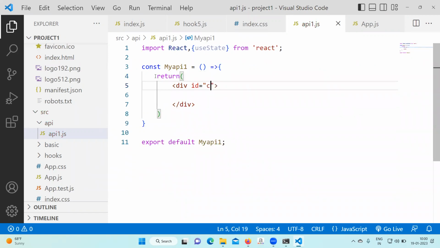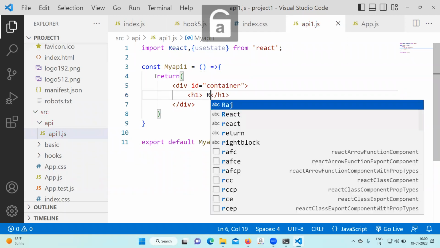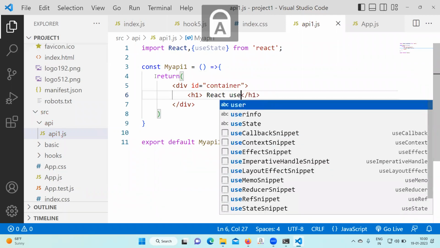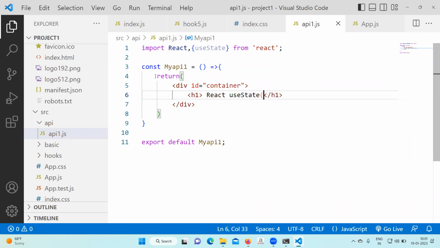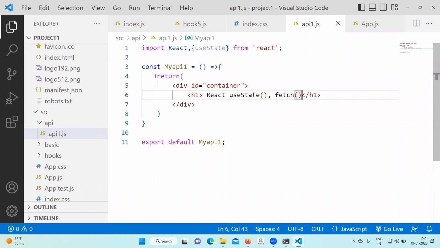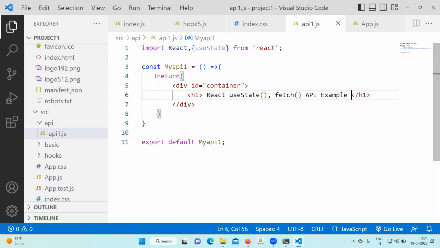ID container, h1, React useState API example.